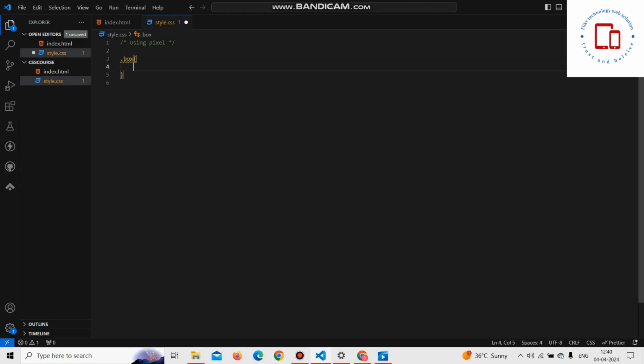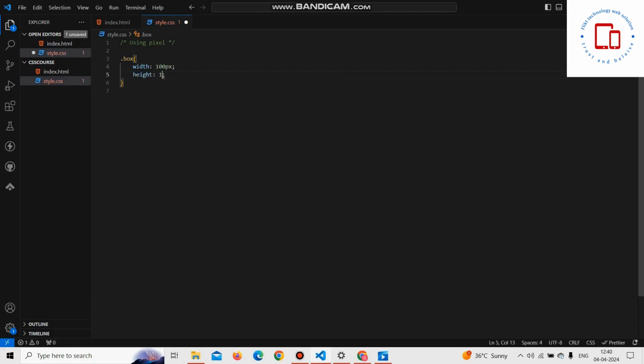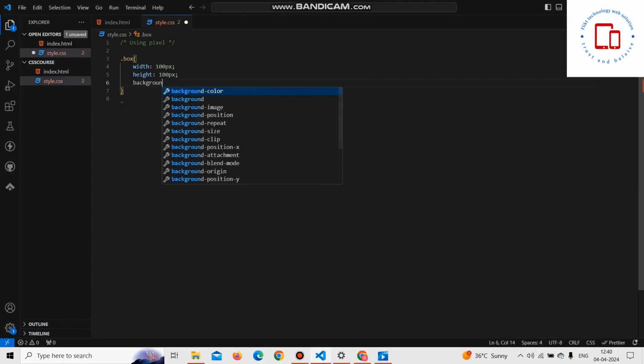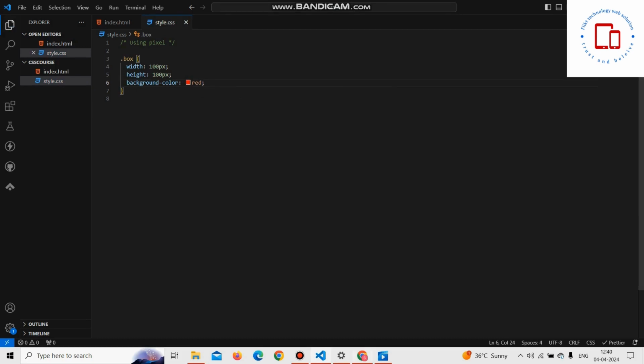I am going to give a width for the box of 100 pixel and height also 100 pixel, and I am going to give a background color for the box. Background color red. If I save, you can see a box with the pixel.